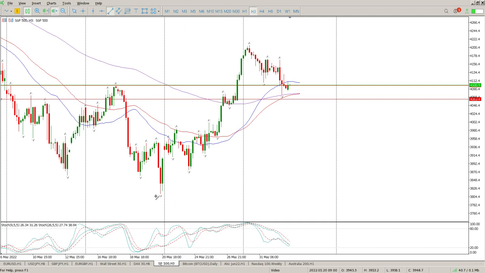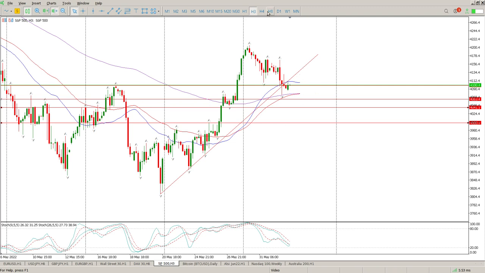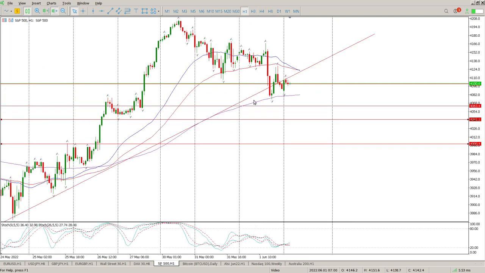We do have a trend line break, a messy trend line break, but it is there nevertheless. So if that holds, then I would expect us to move further past this area, but it's going to be messy. If you look to the left, you can see every single one of these tails, they are going to offer support. This one is an interesting one at 4,000, so it hasn't been tested, so very possible that is on the cards as well.